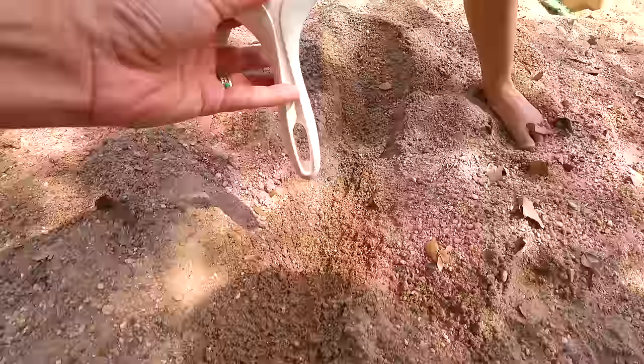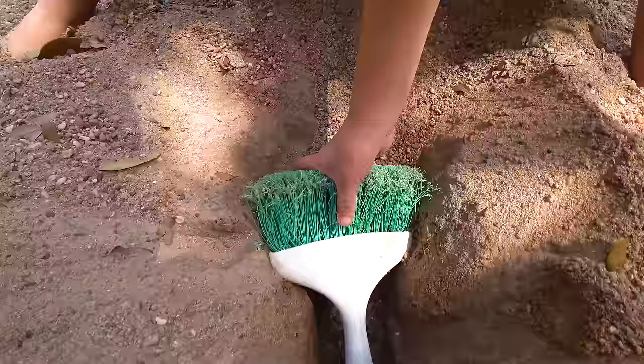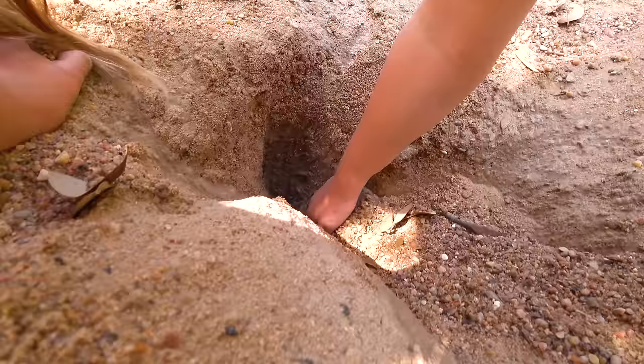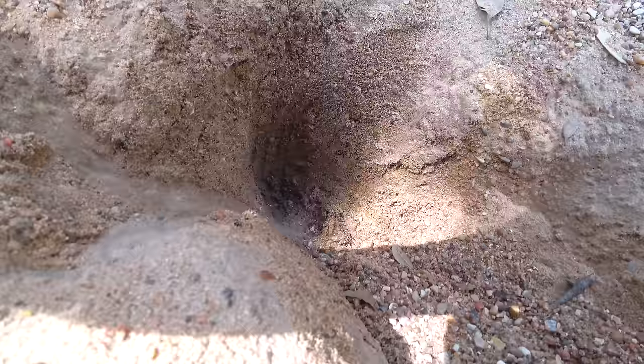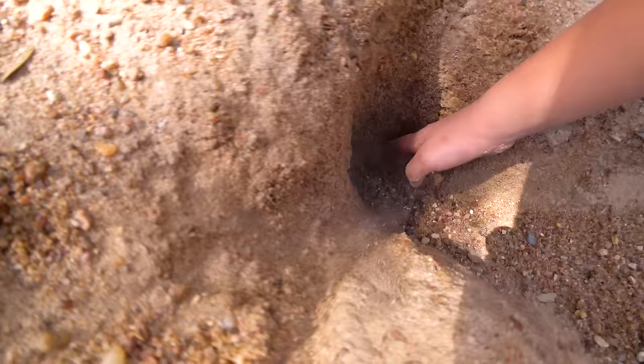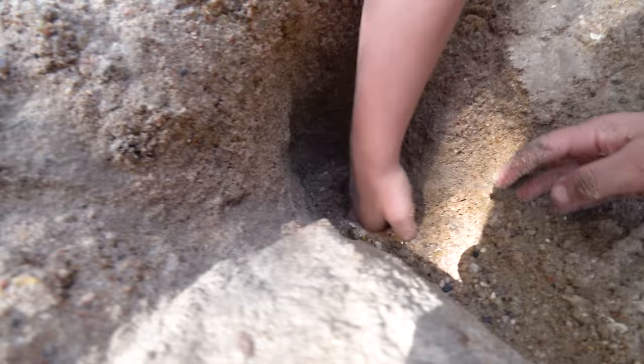We're measuring. There are cold clothes right there. Coco wins that one. Bubba's buried his. Do you feel a bone in there? Do you really? Are you sure it's a bone and not a bug? I'm sure. I think it might be limestone, guys. I feel it over here too. It's got to be a bone. Y'all found a bone! I can't believe they have one so deep.